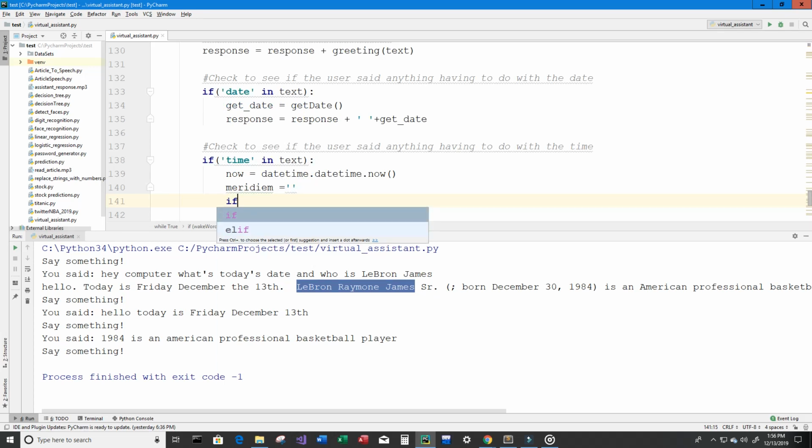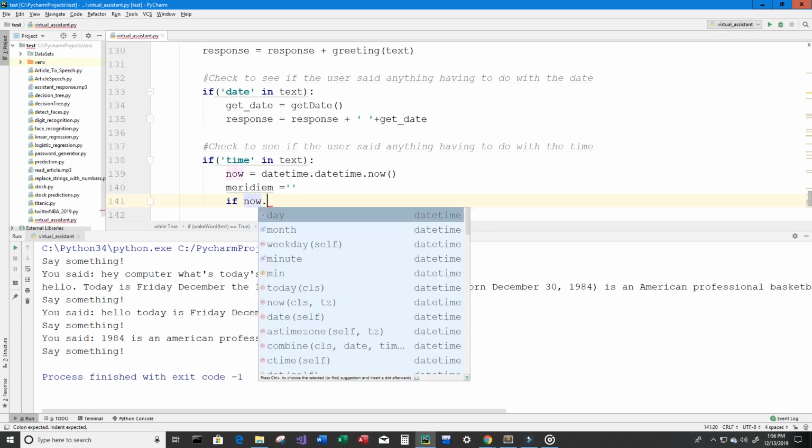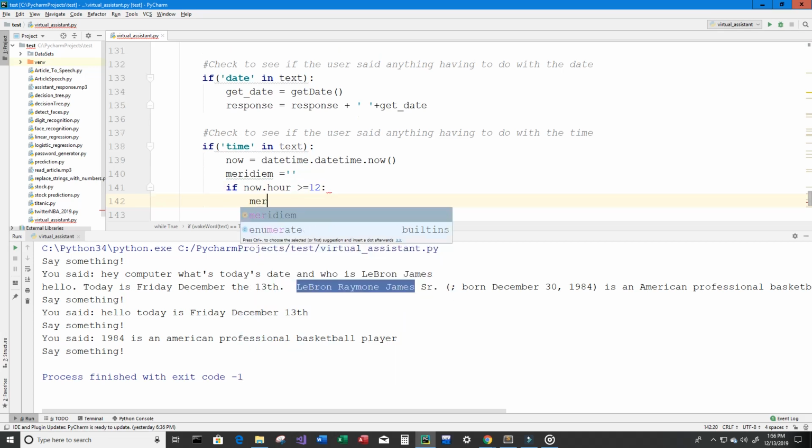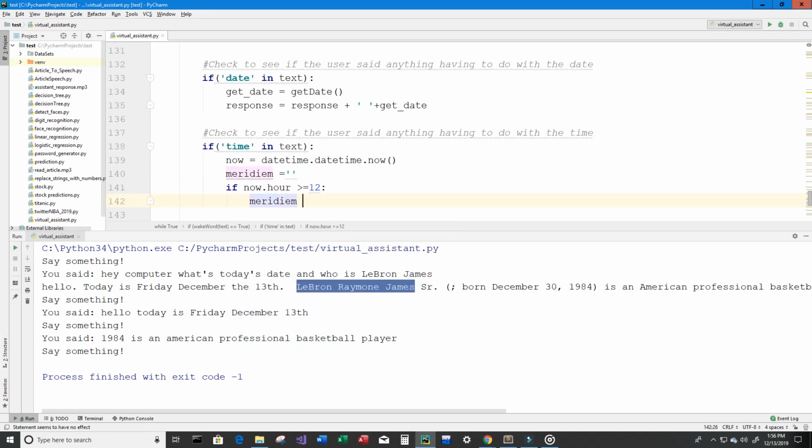All right, so if now.hour is greater than or equal to 12, then meridian is going to equal p.m., and I believe that stands for post meridian, which means after midday.